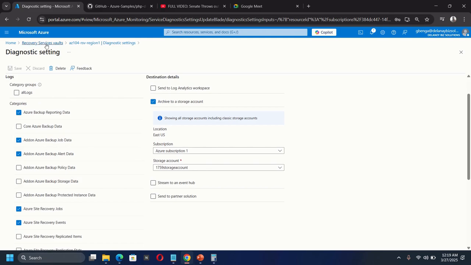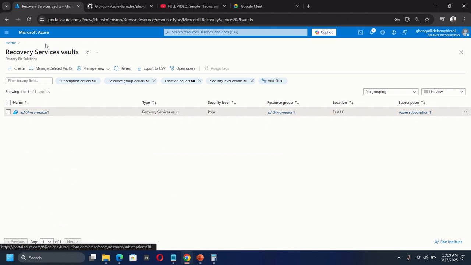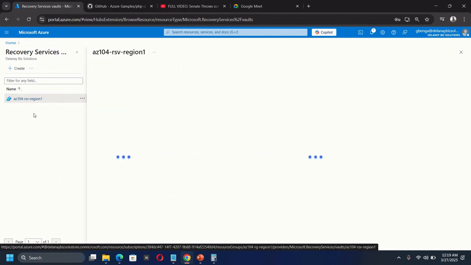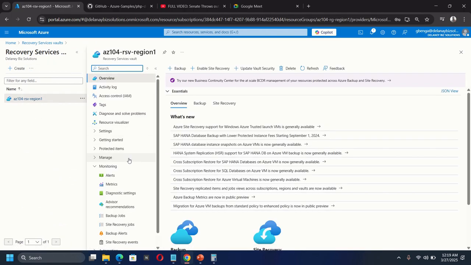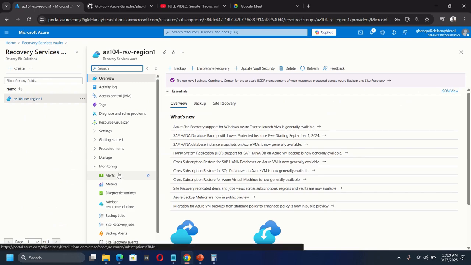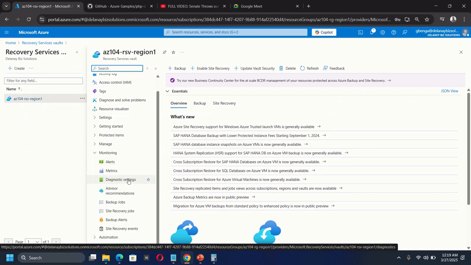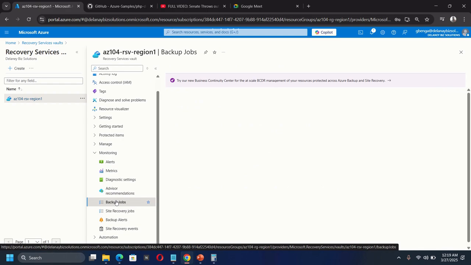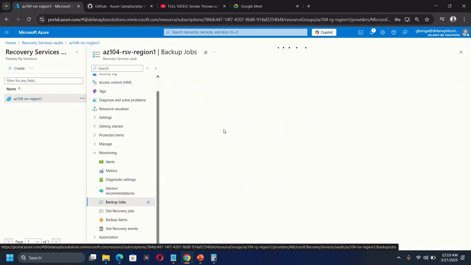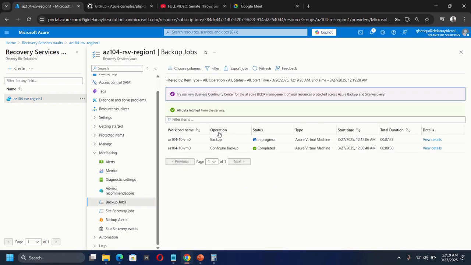Now I'm going to return to the recovery service vault. So still in the monitoring section, I'm going to click on backup jobs. This is where I will now see information about what has been backed up.